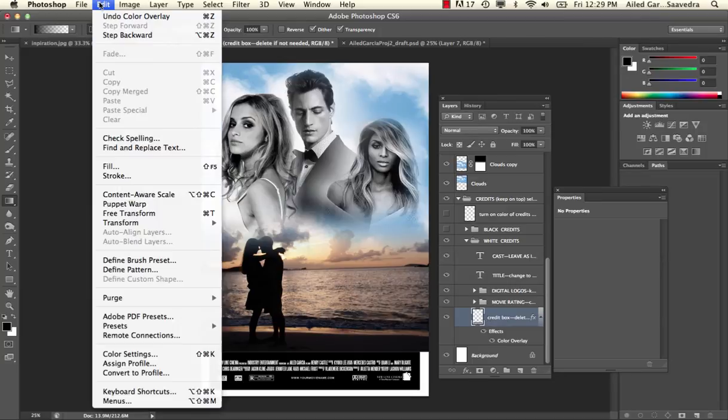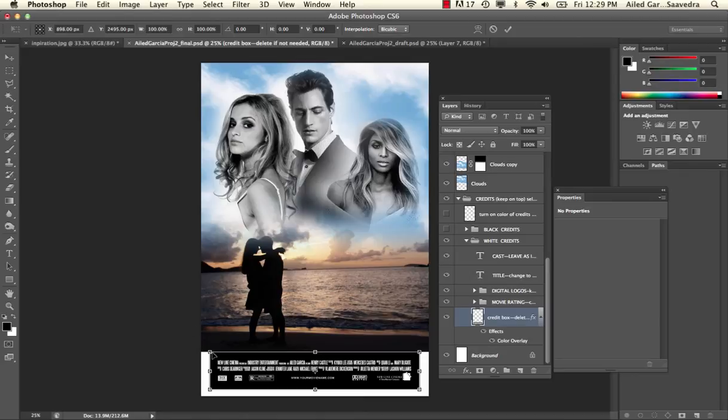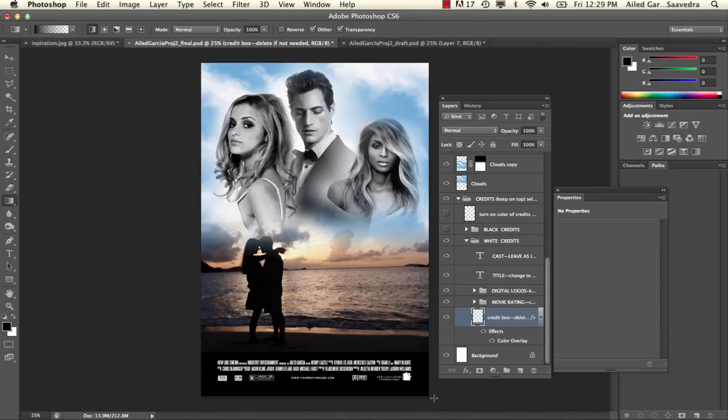Now I'm going to go ahead and edit, free transform it, and make it larger. I'm holding down and dragging to the edge. When I'm done and I want to apply it, I hit return or enter. So that's how you get that to change there. Notice that there's this nice margin around here. Don't put your credits far down. You're probably going to just leave them where they're at in the original template.